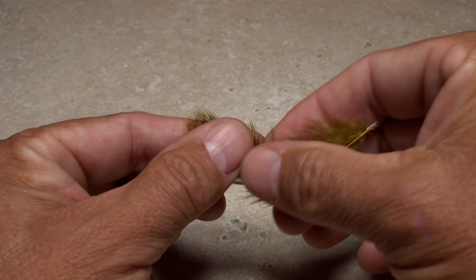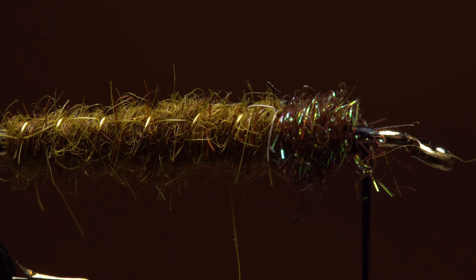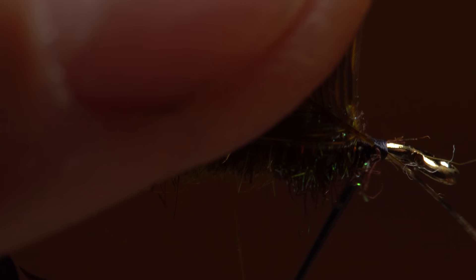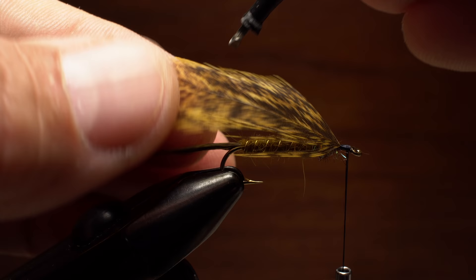A smaller feather from the same Cochleone soft tackle skin is used to hackle the fly. I like the fibers to be as long as the entire hook or longer. Strip some of the lower fuzzy stuff off to expose the stem and leave a tip of good looking fibers. With the shiny side of the feather facing you, lay the stem against the near side of the hook and take a few thread wraps to secure it. Then give the stem a little tug to bring some of the fibers just under the back wraps. Once done, snip the excess stem off close and take a few more wraps to really lock things down.